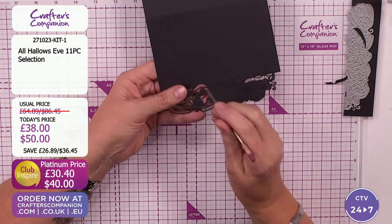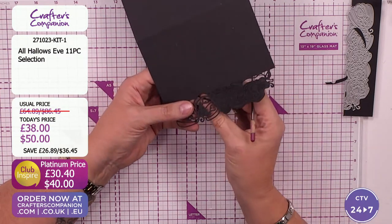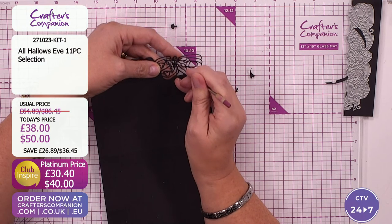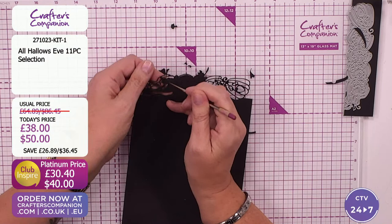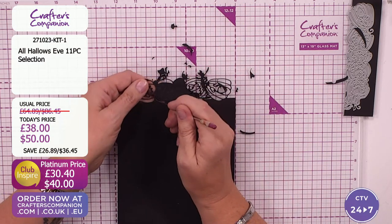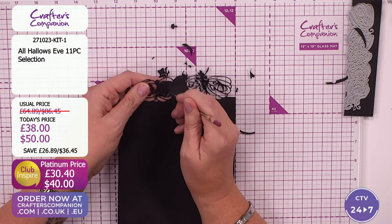Yeah, absolutely. So again, just take the little piece. I'm not going to pop them all out, you get the idea, but it would probably be a bit quicker with my die brush. But again, just taking these out, you can see where it's cut through. I do love this edgeable. It's quite unique. I've never seen one like this before. Yeah, it's almost got a bit of a cartoony look to it, hasn't it?